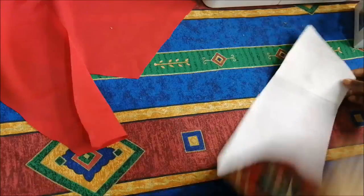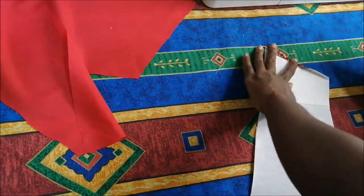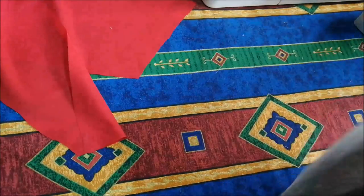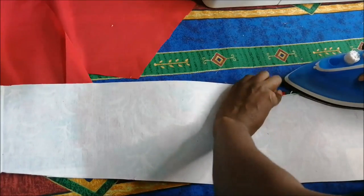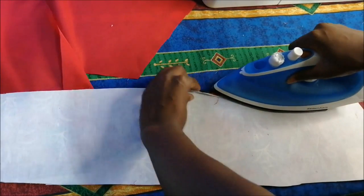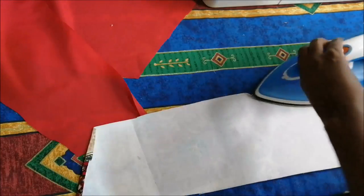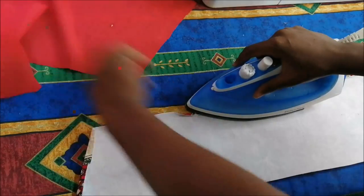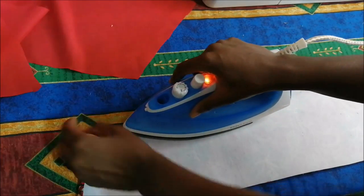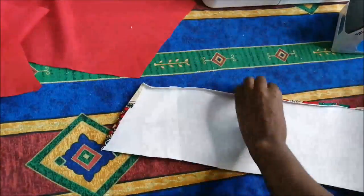Then after that, I also cut an exact same size piece of lining, that is the red fabric lining there. Then I went back to the other piece and then I started to fold and iron inside. I just started folding on the edge and ironing it inwards, as you can see there. And I did this on all four edges.